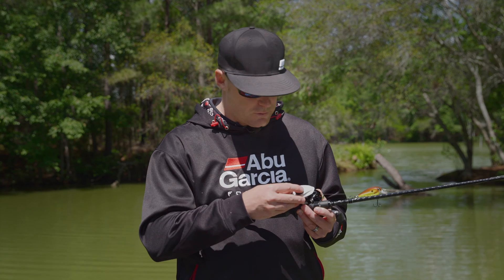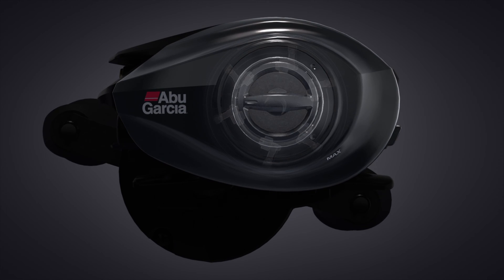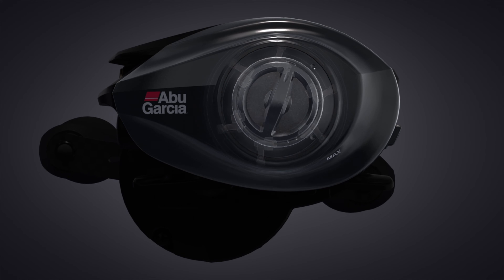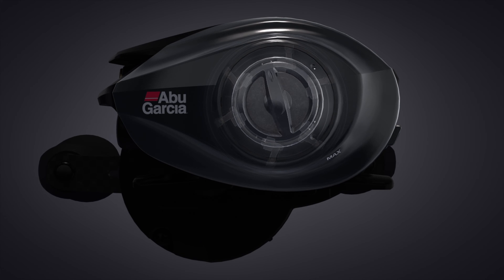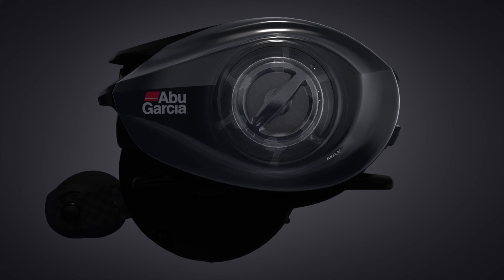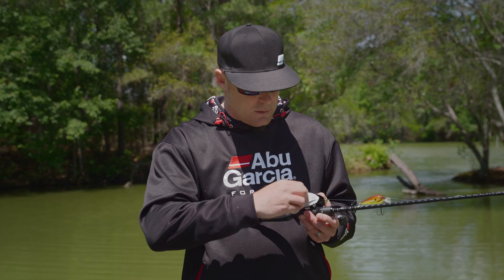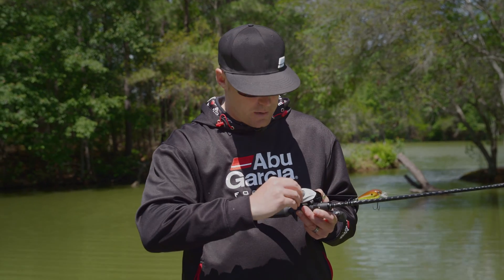The secondary adjustment is to close the side plate up, and you'll see there's a brake dial on the outside of the reel. This is the other adjustment you have for the IVC V6 locking brake mechanism, and it has a minimum and a maximum setting. You just dial that very easily around to the setting that you need to fine tune that brake adjustment.